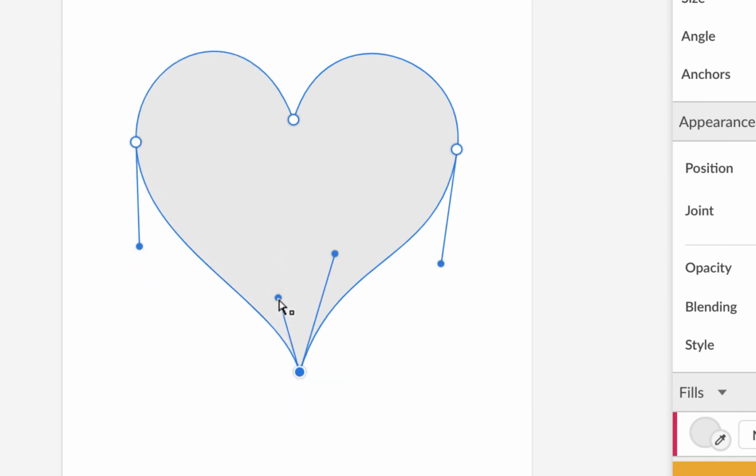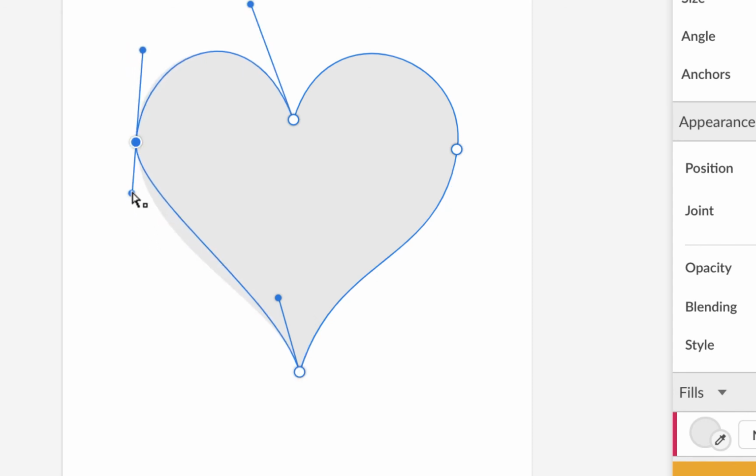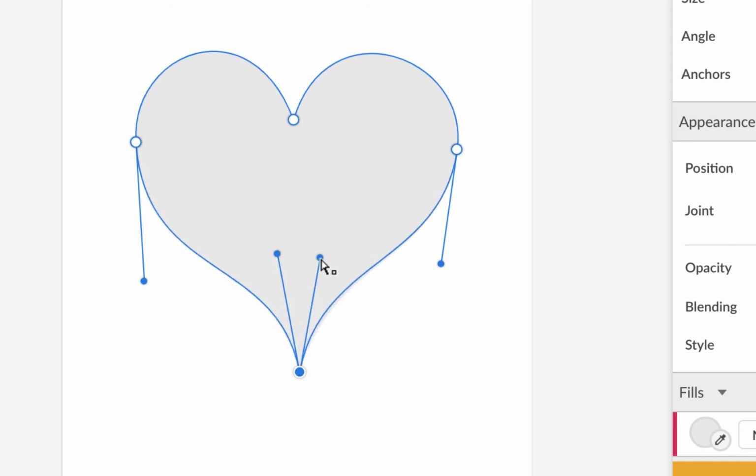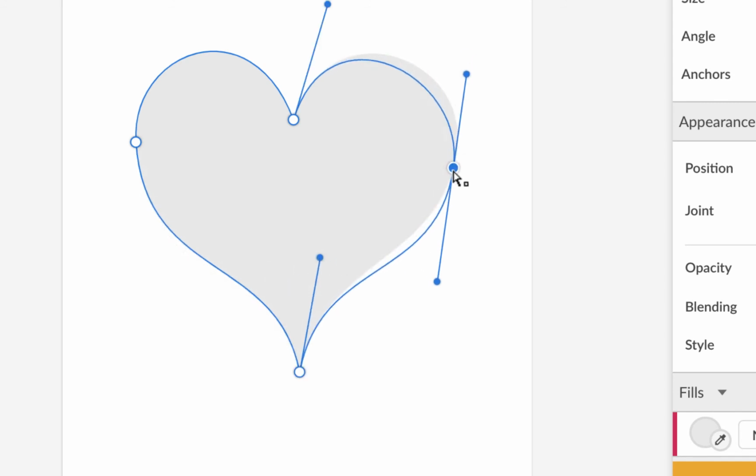The closer you pull the handles in, the less of a curve you get. It gets more straight. But the more you pull it out, the more of a curve. So now there's more fighting against each other here. Now we have more of a cartoon heart a little bit here, with this little S shape down here we're creating.